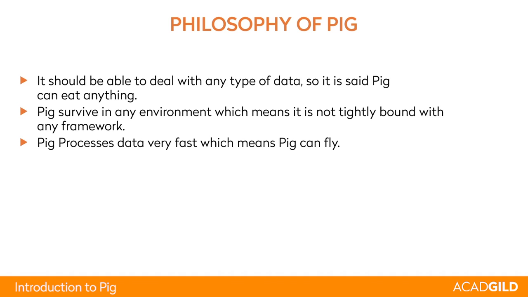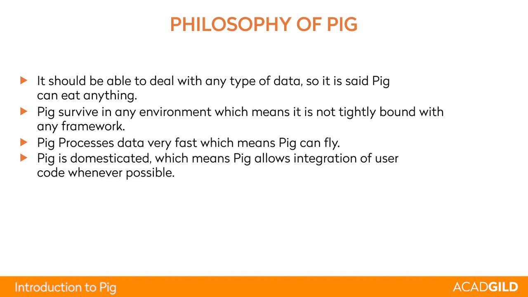That is, pigs fly. And finally, the fourth philosophy for the development of Pig was that they should be domesticated, which simply means if a user wants to add their own code or own functionality into Pig, you should be able to do that without much pain. So user-defined aggregates, conditions, transformations should be supported. So that leads to a better customization of Pig.